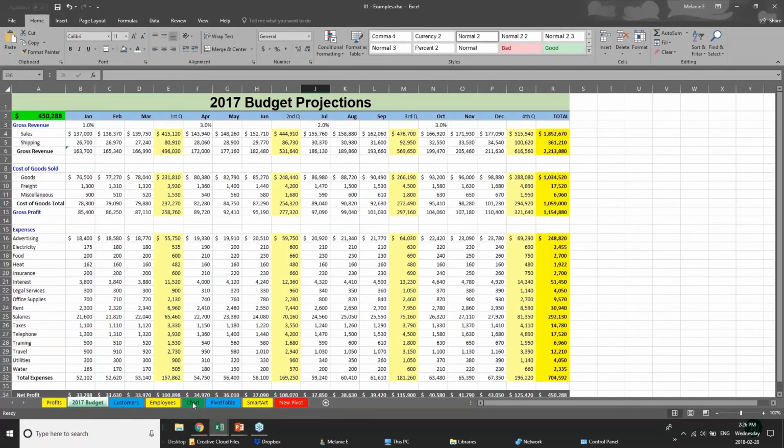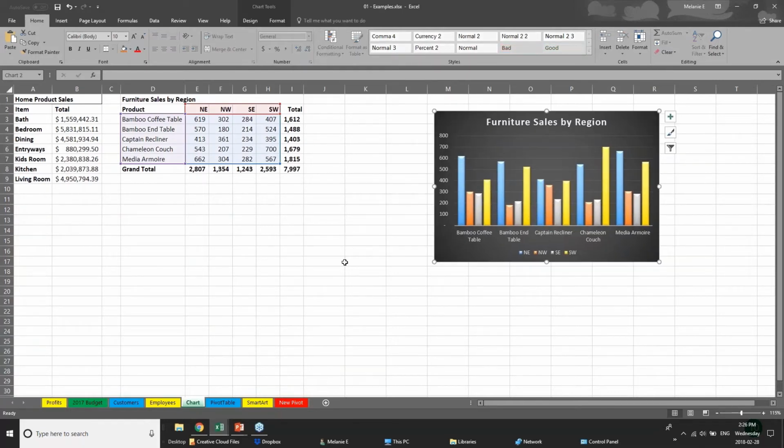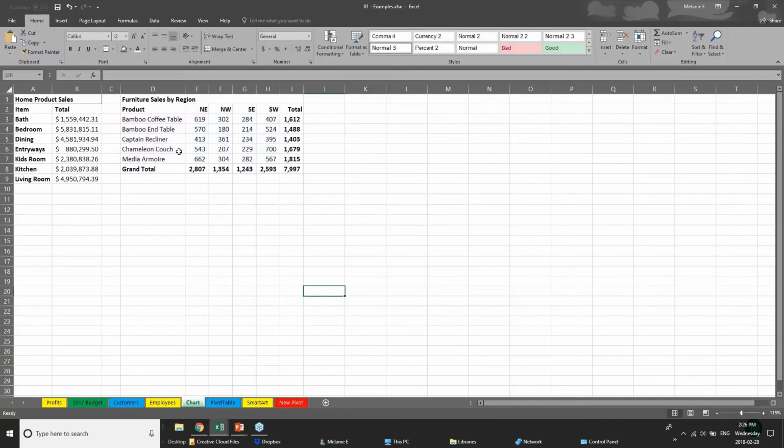What if you have lots of information and you want to see it? This is where charts definitely help visualize your information so that you can analyze it more effectively. So the way we do that is, here's one I already created, but I'm just going to delete that for now and show you how I did it. So here's some sales data. Now, for our meeting, we want to compare our sales based on the different regions and our different products. When you're creating a chart, you can tell Excel what values, what rows and columns you want to include in the chart.